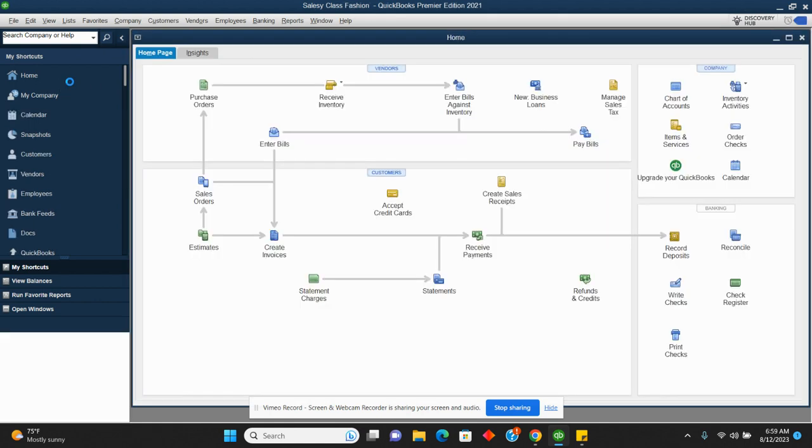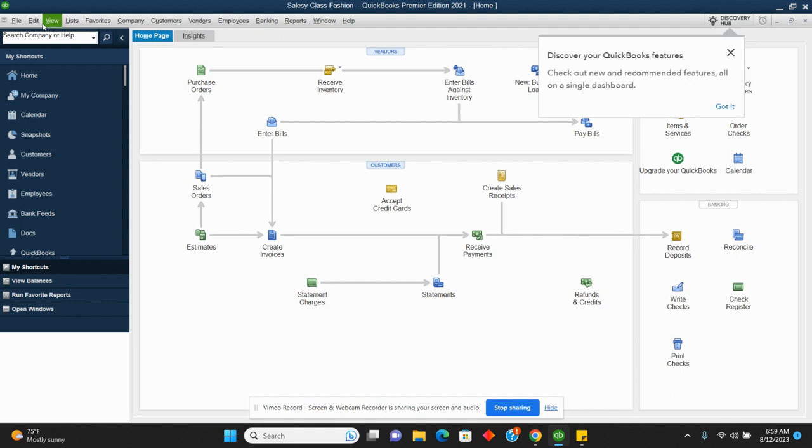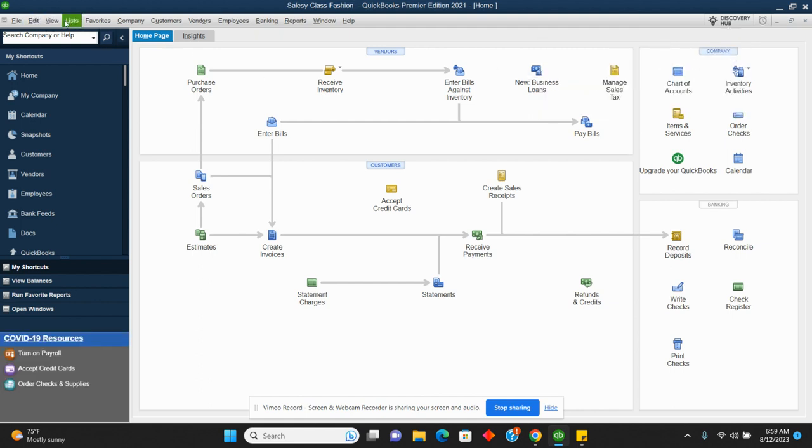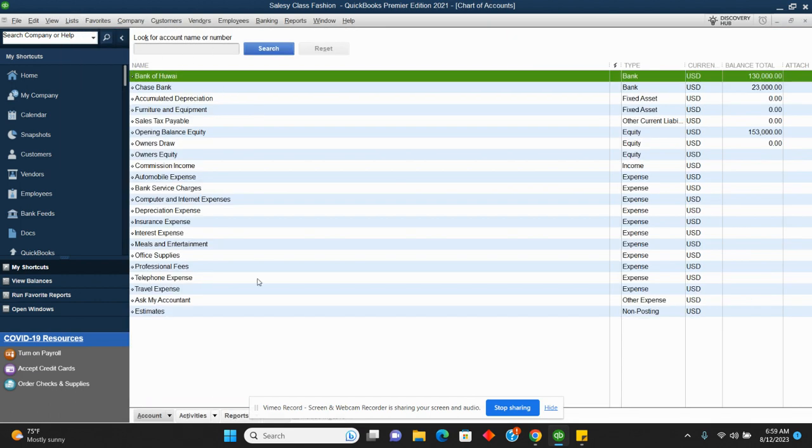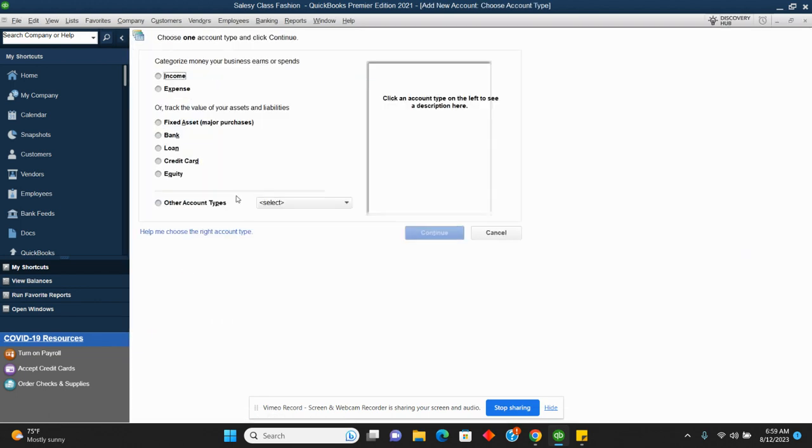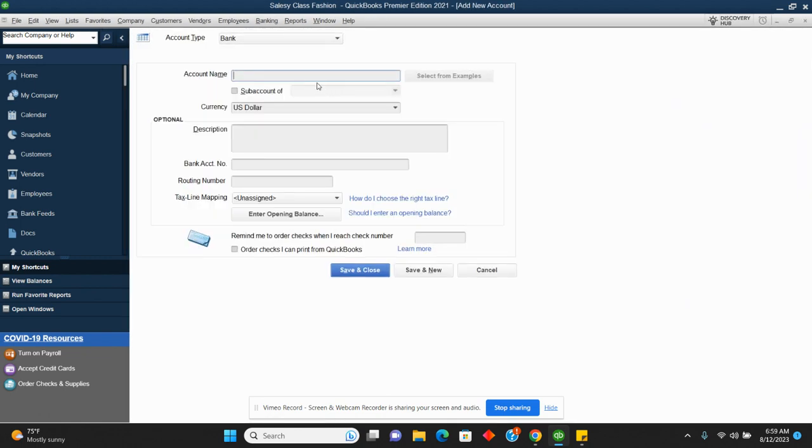All right. So now that we've activated multiple currency, we can then add our foreign bank account. So let's assume again that Stacy Fashion doesn't only sell to customers in the US, they also sell to customers across the globe. Maybe in Europe, in Africa. So you come to bank, you click continue, and then you come back here.